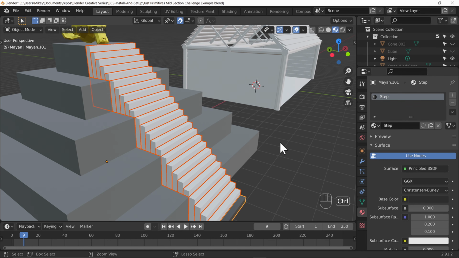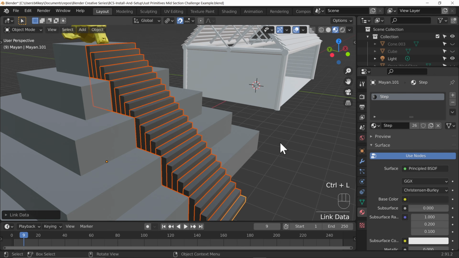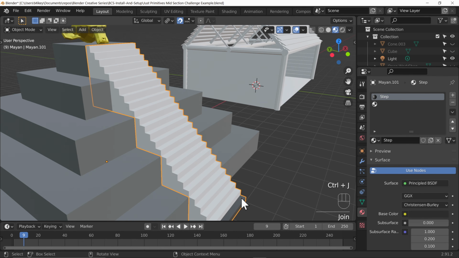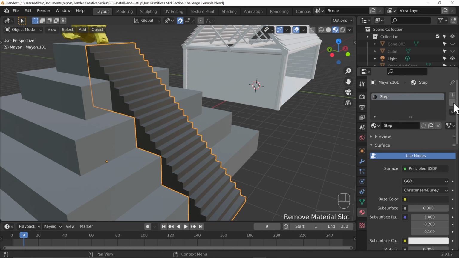So once again, I can go Control and L and materials. And you can go, you know what, I'm happy that these stairs can be all one object. So, because that's the active object, when I go Control and J to join all of these objects together, nothing happens. And you might be in a panic mode. I thought it was all going to inherit the same color. Well, if we have a look over at the materials, there's that default material. You know, I said we didn't make anything. Well, it is still there as a default material. So I can remove that and then everything will change to the material that's in the first material slot.